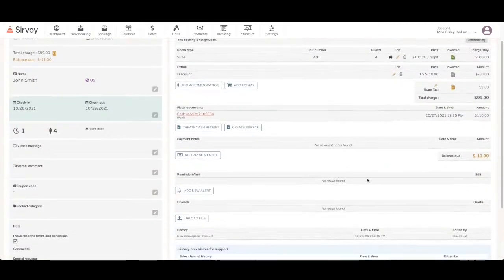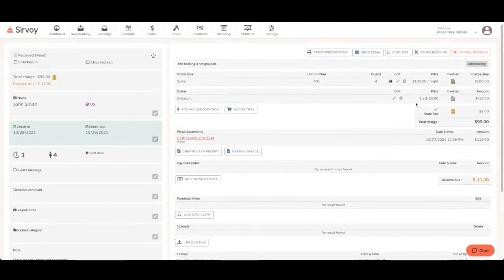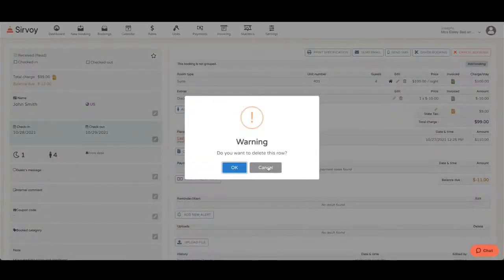Now it just thinks that there's still $11 due. Let me just go ahead and delete that so it doesn't mess up my books. But you get the point. Here you can create a discount. Or I'm sorry, that doesn't show that there's $11 due. It's actually they paid $11 over. So it would be red if it was $11 due. Here it's yellow because it's $11 paid over. But I'll go ahead and delete that.